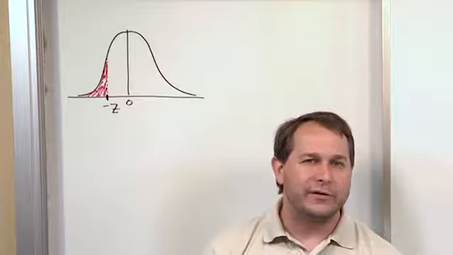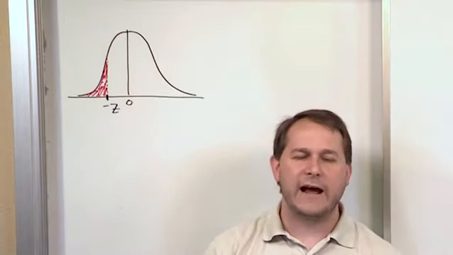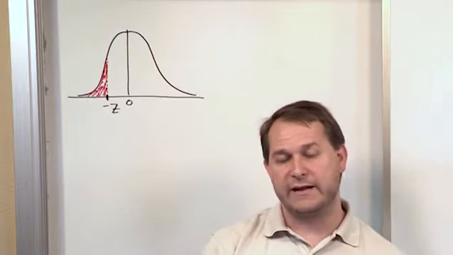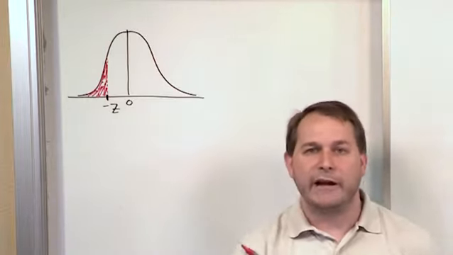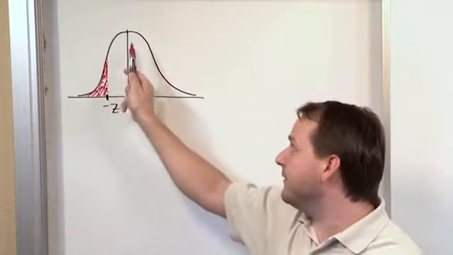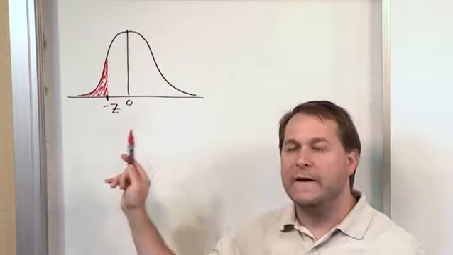So every now and then you'll get a weird chart that gives you the area to the right of z, but almost every chart out there, when you look up a value of z and you find the value in the table, and I'll show you how to do that in a minute, and you get the area underneath that curve, it's giving you the area from that value of z on to the left. Now, remember, this curve never really touches the x-axis or this axis down here.